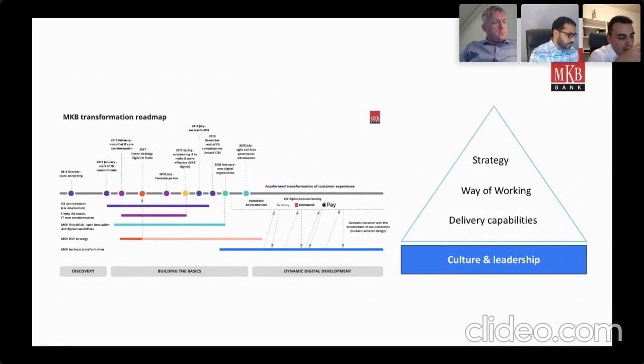The third pillar I'm focusing on right now in MKB, I call delivery capabilities. What I see is a big problem in most of the organizations trying to digitally transform: they learn how to deliver products on a team level, but this can't get out to the customers because on portfolio level, on systematic level, there is no agility. And I think before actually creating systematic agility, you cannot be a really digital company.